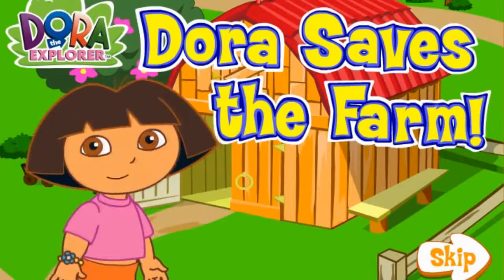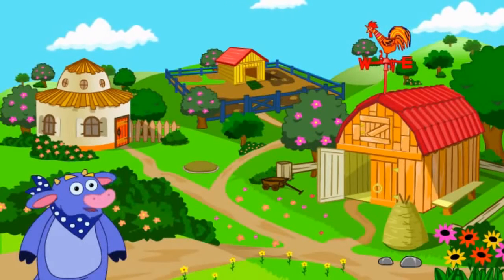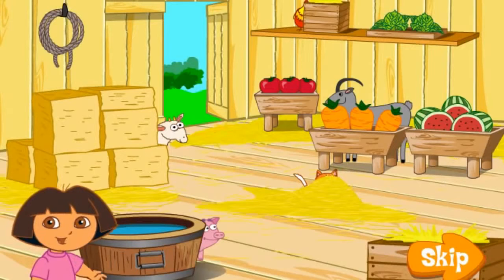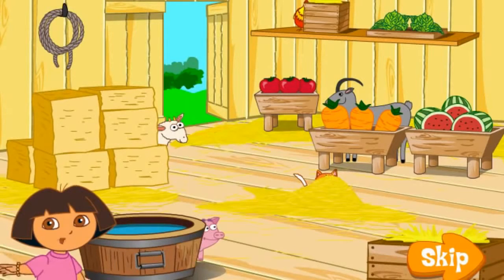Vamanos! Let's go! Hello, Dora. There's so much to do today on the farm. Can you help me finish all of my chores? The barn. It looks like some of the animals have wandered into the barn. Help me find all of the animals and send them back outside.